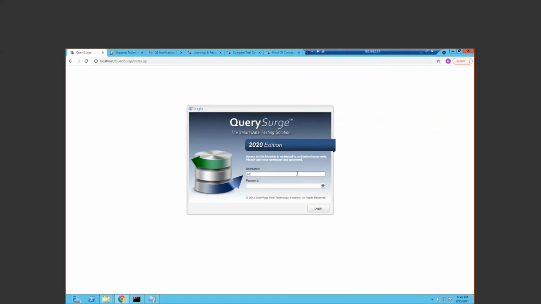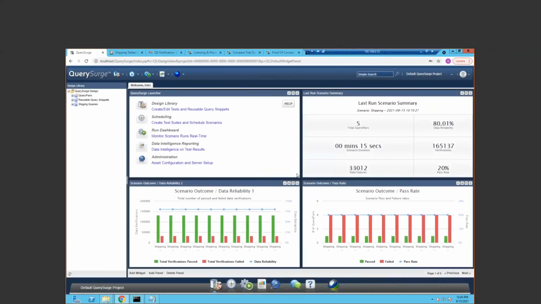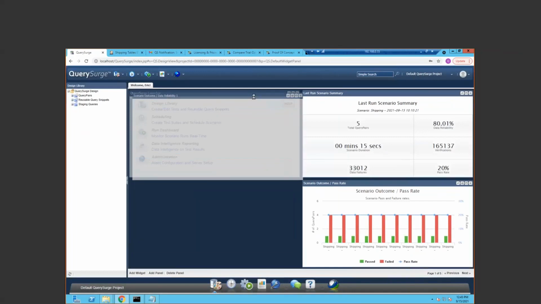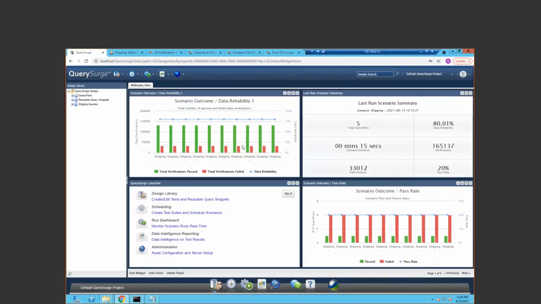So as I mentioned, QuerySurge is a web application. So when users go to their browser and they first log in, the first thing they're going to see is their dashboard. The dashboard is user specific, so users can configure the dashboard to see any type of information that's relevant to them. QuerySurge is a web-based application, but what you'll see is it works very similar to desktop apps. You have drag and drop functionality.